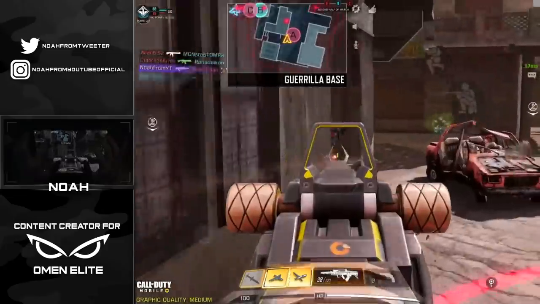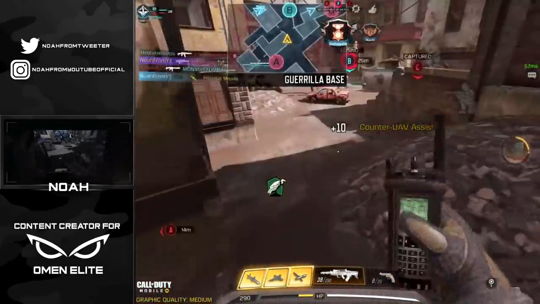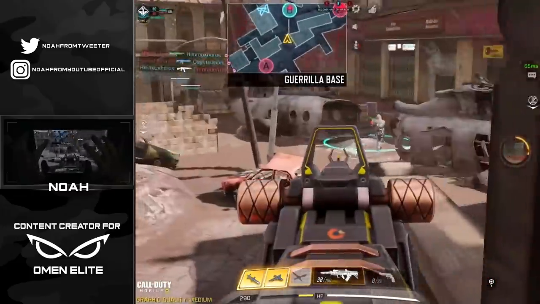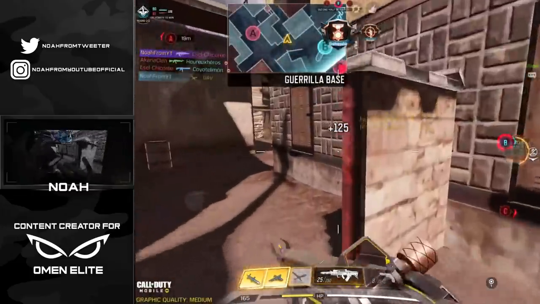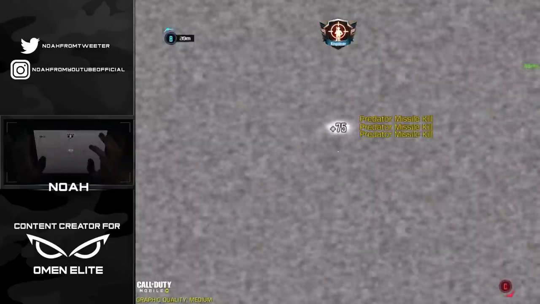I think the enemies are spawned over at C. Dude had a good corner he was sitting in. Oh, I got a player on B. I don't think he saw me. Yeah, he wasn't looking. Got another predator missile. Dude, we're just streaking out right now. This game has been going incredibly perfect for me.